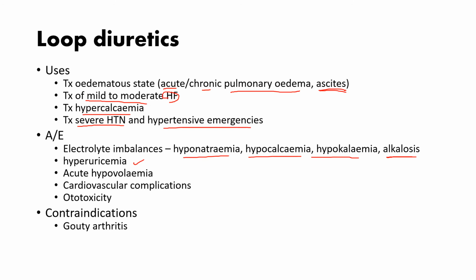And then we also get acute hypovolemia because this is a very powerful diuretic. It's a high-ceiling diuretic, so we're getting rid of lots and lots of water, and therefore we might cause acute hypovolemia if we're not very, very careful. Another adverse effect can include cardiovascular complications, and this is mainly due to the fact that we have electrolyte imbalances.